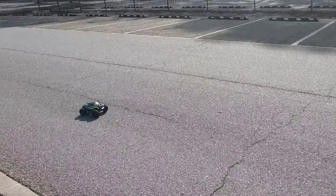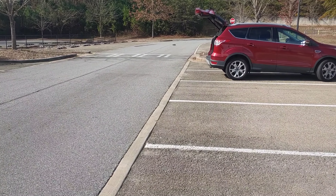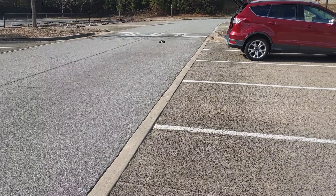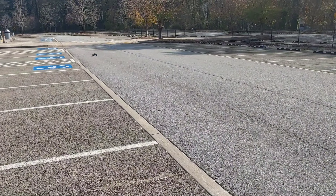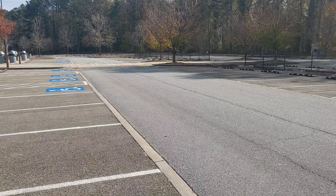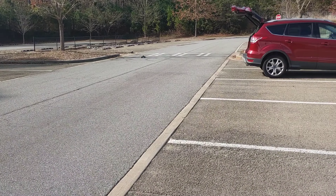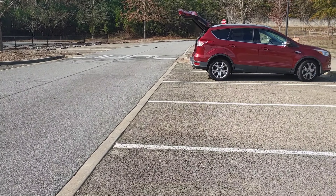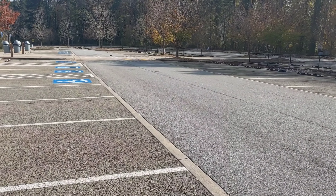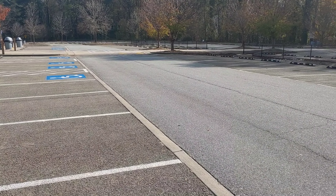There we go — yeah that's really good. So if I want to do a full 3S pass I'm going to try to gradually build up. Okay, that's full 3S at 100% right there. That's cruising — I gotta do a Super Speed Saturday test on this, I'm curious how fast it's actually going. It's handling the speed well.